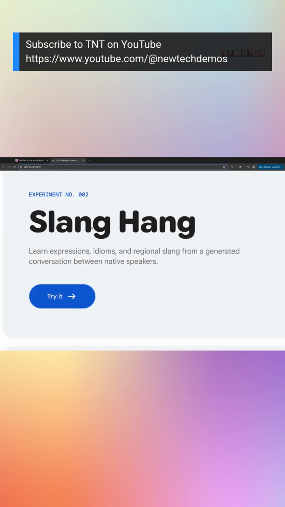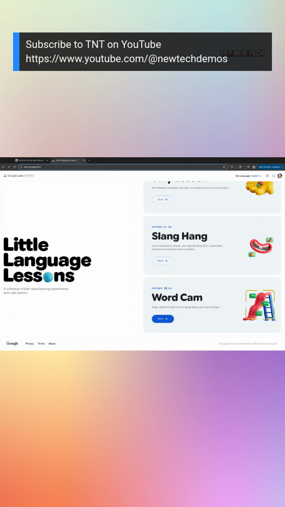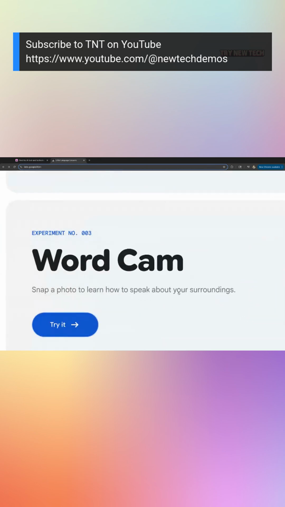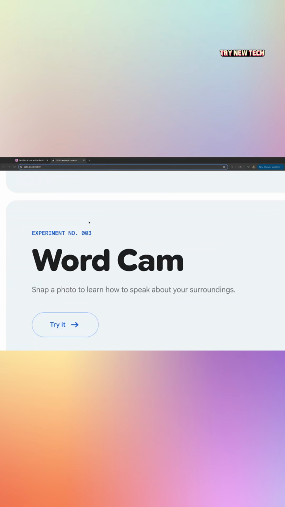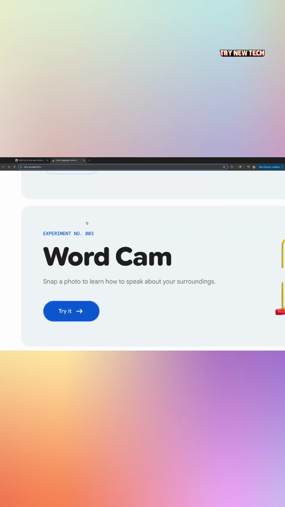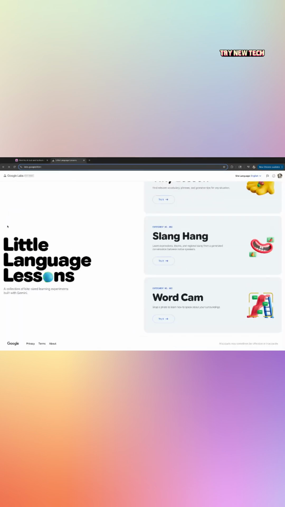Let me run back here. And then WordCamp. And this one, you're able to snap a photo to learn how to speak about your surroundings in the What? Pretty cool. Yeah, so pretty timely. I was actually just talking yesterday about a book that I purchased years ago called English as a Second Effing, and I'm not going to say it on the stream, language.